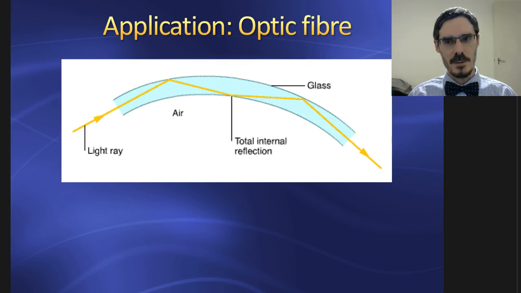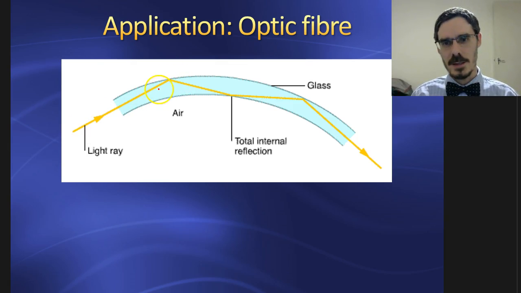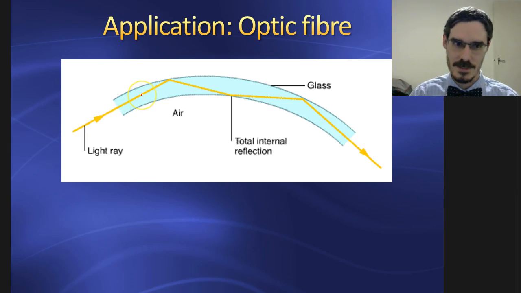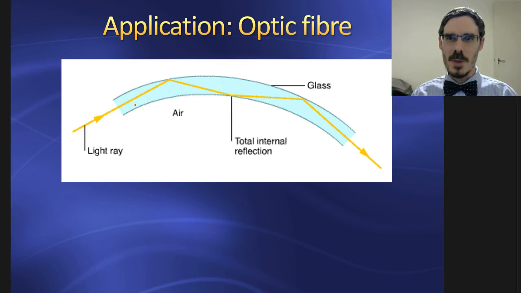Here's another application, a very major application in today's world. Optic fibre. The light that travels, let me go back a step. We want to send signals, information signals, computer signals, as light, because light can be used to store a lot of information, and it travels very fast at the speed of light. But we want to have it in some kind of cable, and while we can put electrons in a cable and bend around, how can I send light in a cable and have it bend around corners and not have to worry about it? What we do is we put it inside a glass fibre.